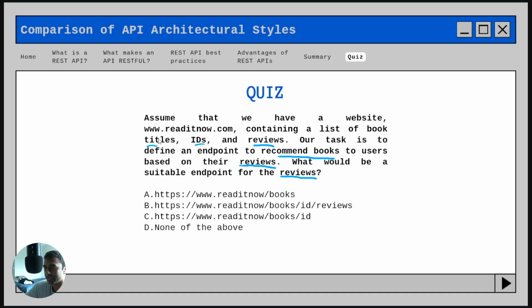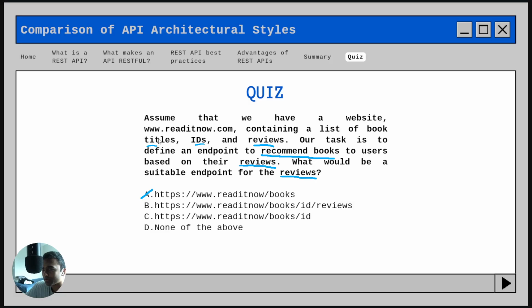So if you just wanted to get all the books, you could just do /books. Sorry, I haven't seen this question in a little bit. I have to remember what I wrote.